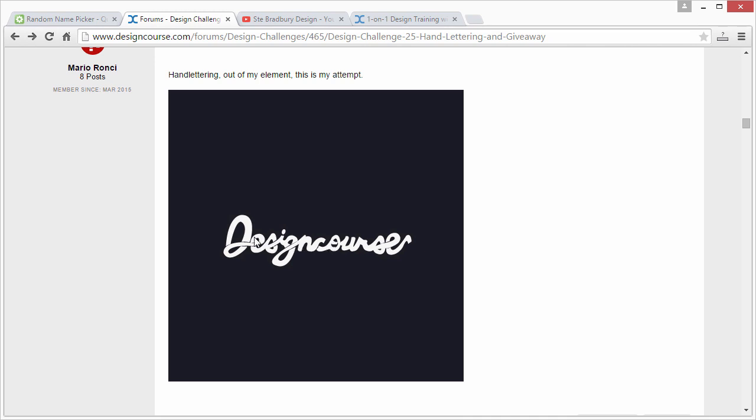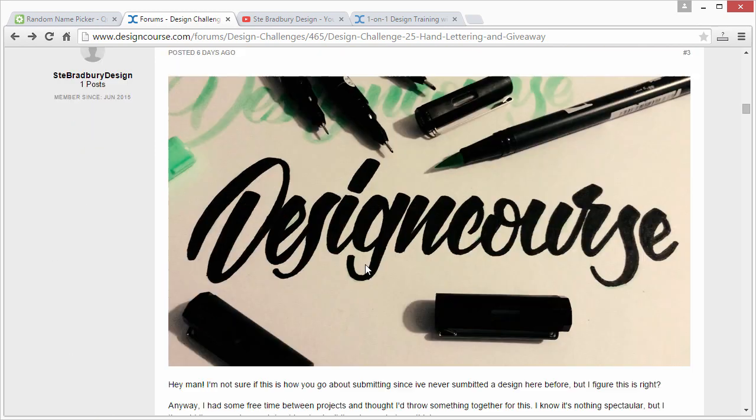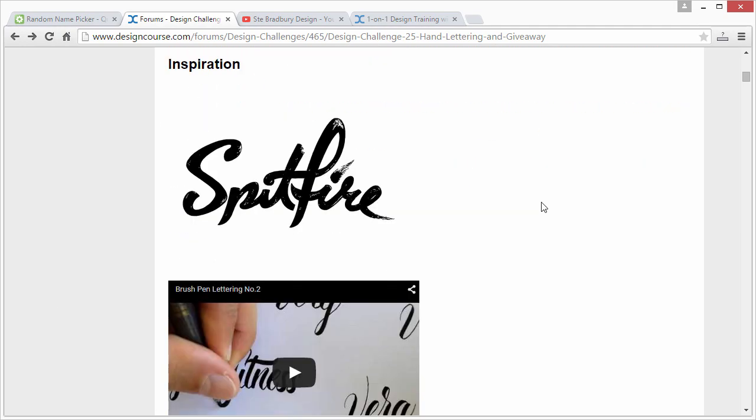So what I'm talking about here is, take a look at all the lowercase letters here, with the exception of the D. This top portion of the E, the S is going slightly higher. The bottom of the E, where it begins the baseline, this S is going slightly lower. We can see right here at the I, just before the dot, it's even less vertically high than the S and the E. And then we come down here, the C is real low there. So you basically have all these very subtle differences in alignment and height that throw everything off. If you can master getting everything evened up, you can end up with a result that's more like this, and also the inspiration up here.